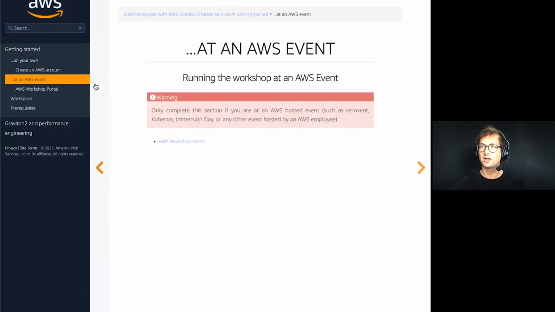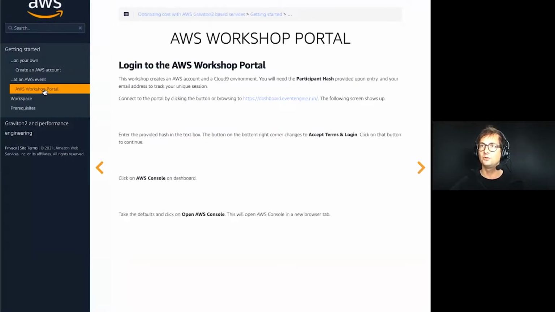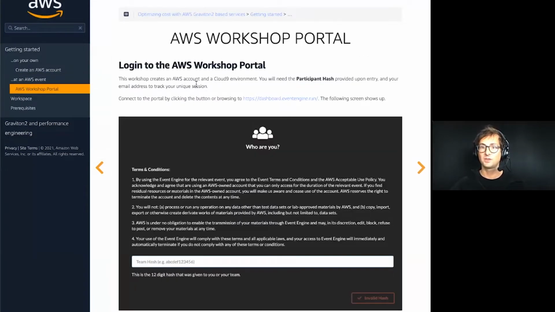Since we are at an AWS event, what I offer you to do is to use the AWS workshop portal. So for all the attendees, that's now the time to use the hash code that you've been provided with.